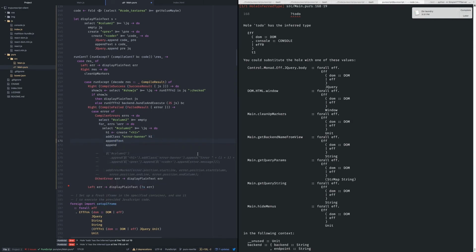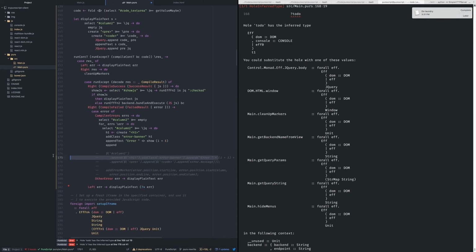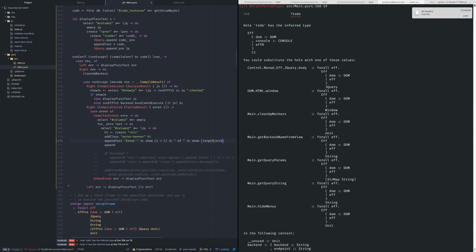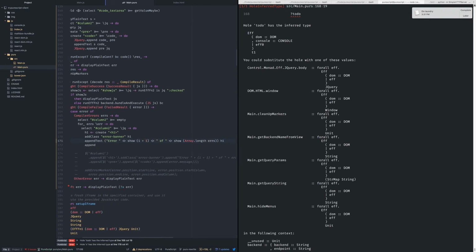I'm going to append text error with show i plus 1. i needs to be determined here. Of error's length. Okay, so we can say of show length of errors. Here we can use array.length. And all of that gets appended to h1. i is not in scope. We can fix that. Oops.